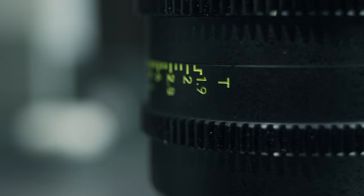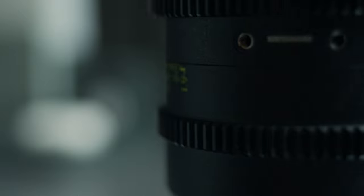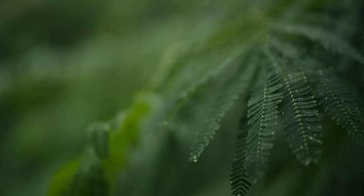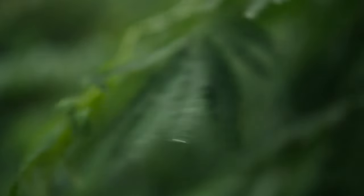I find the drop-in filter concept very interesting — let me know what you guys think below, but I think that's kind of the future. One last thing I want to talk about is the minimal focus distance, which is super, super low for such a wide lens — less than 30cm. That means you can get some pretty cool macro-looking shots even with a 35mm, which is kind of unique, especially for a T1.9 35mm cine lens. So if you need to shoot very close up, this lens always covers it.